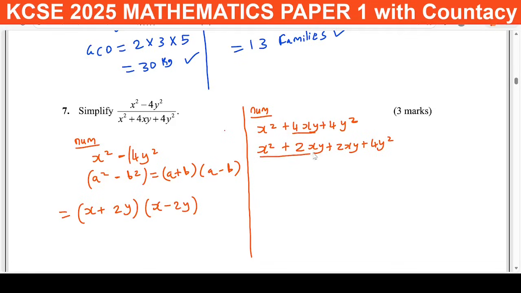So here we pair them into two like that. We find the common term between x squared and 2xy. That's x. We factor it out to remain with an x there, plus once we factor out this x, we remain with 2 and y. Therefore, we have 2 and y there. And then we have plus what is common between here and here. It's definitely this y. We factor it out. If we factor out the y, what should we really get here?